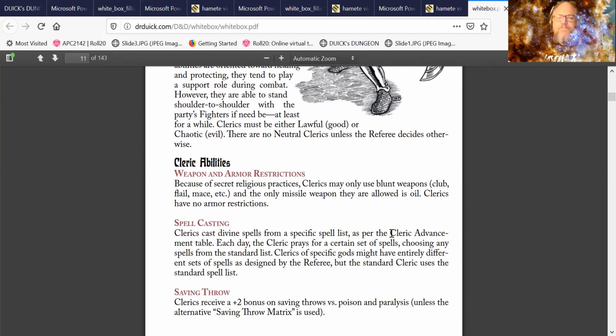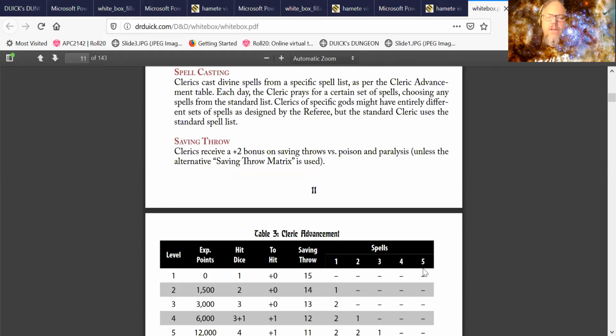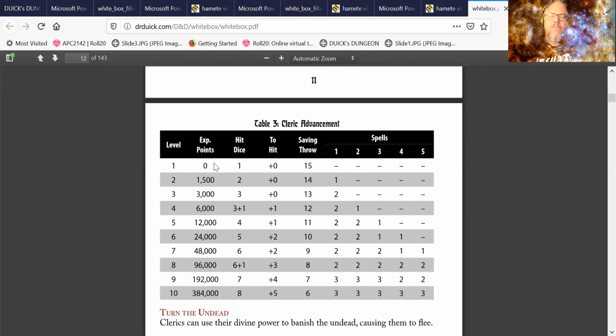Spell casting, and I'll show you what the chart looks like. I let them start casting at first level if you have above a 15 in wisdom. They do get a saving throw versus poison and paralysis of +2. Okay, so look at this, this is their progress sheet. It doesn't take that many experience points to go forward.